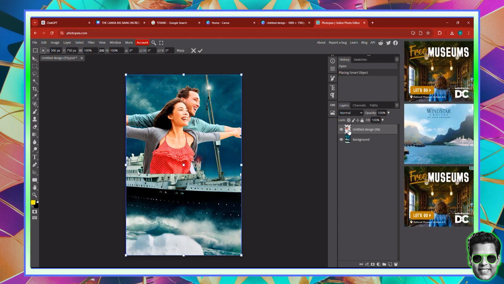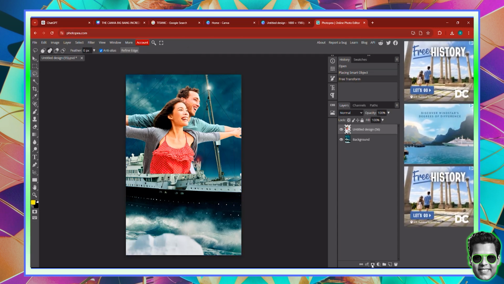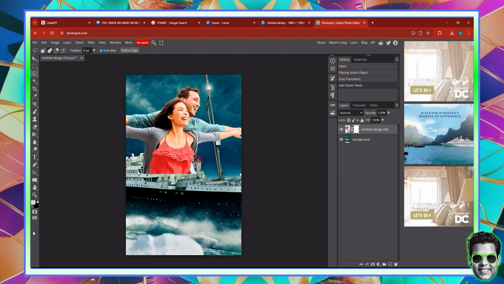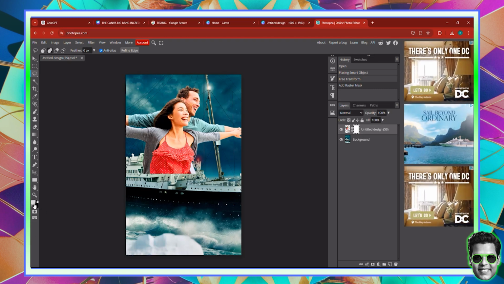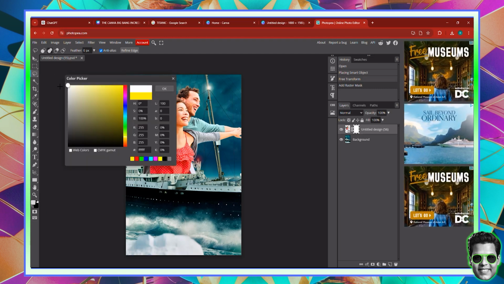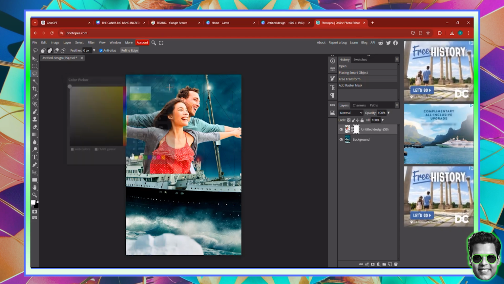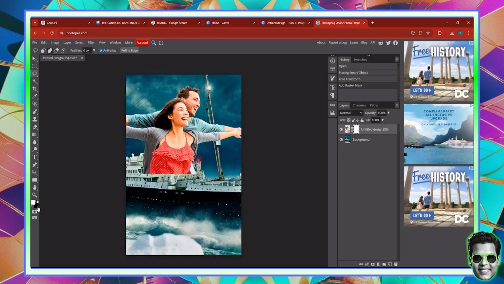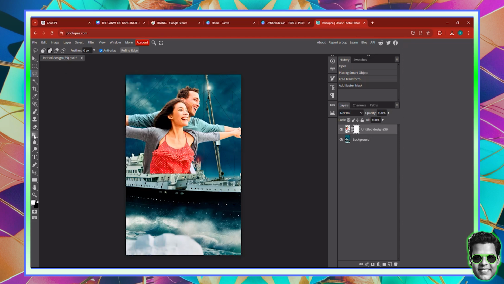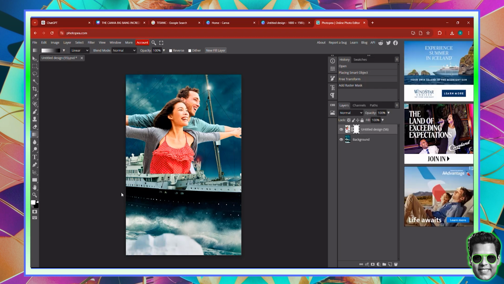So I want you to click on this particular image and add a raster mask. Once you've done so, make sure you come over here to the colors on this side and set this as white. Click OK. Now it's from white to black. And now click here on this gradient tool. And the gradient tool shows white to black because we changed this one to white.